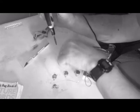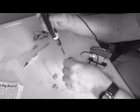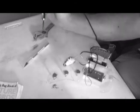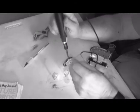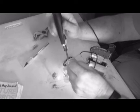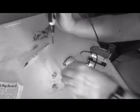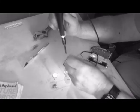You may notice I leave a lot of excess that I have to trim off later, but I find that it is so much easier to get the wires through there, especially with my progressive bifocal eyes, that it's just easier for me to do it that way.